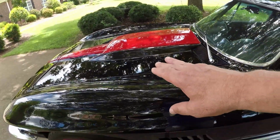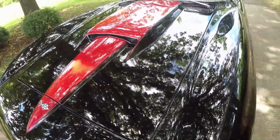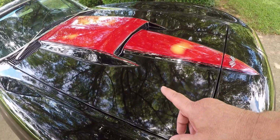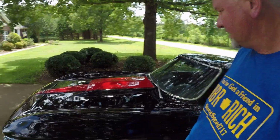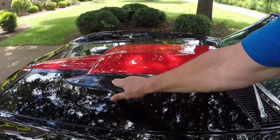And you might be wondering about the Stinger hood as well. Stinger hood was mandatory and came on every 427 car, but you could get this hood optionally on a small block car. It's also said that some of the flat hoods were low on production, and they put the Stinger hood on some of the 327 cars. So it's hard to tell if this was optional without a tank sticker, whether or not this hood came on this car or was an option. But we tend to think that this is an optional hood without the call-outs on the side. If you had a Stinger hood on a 327 car, you didn't have the call-outs. If this was a 427 car, you'd have the 427 call-outs right here.